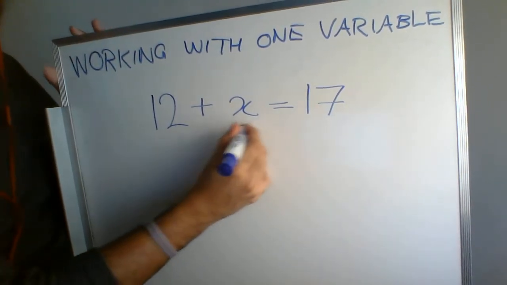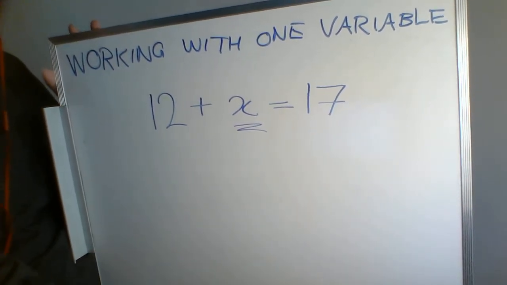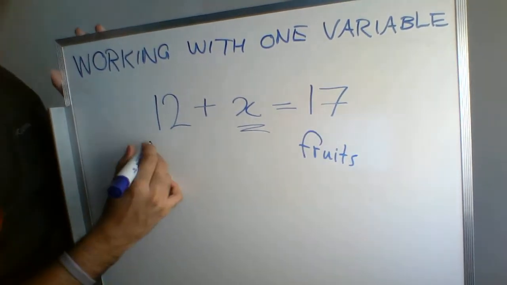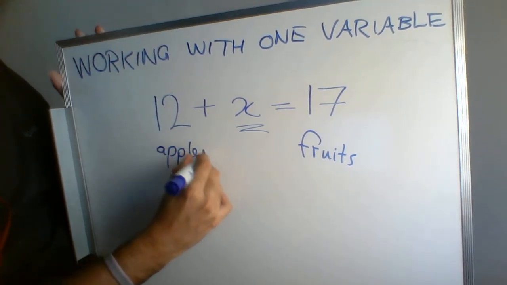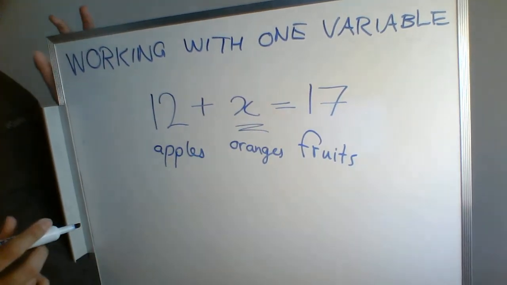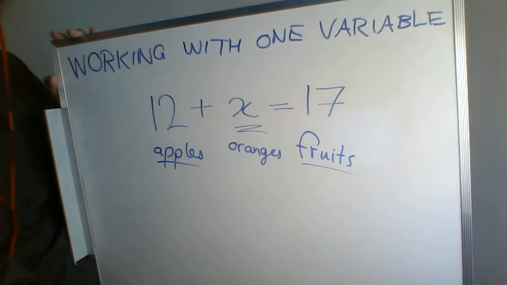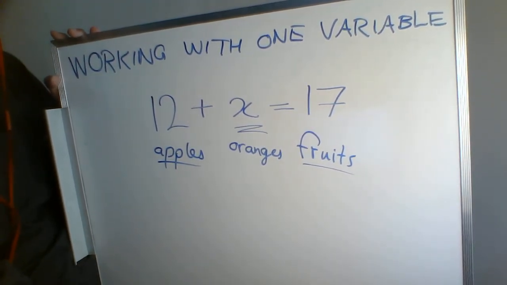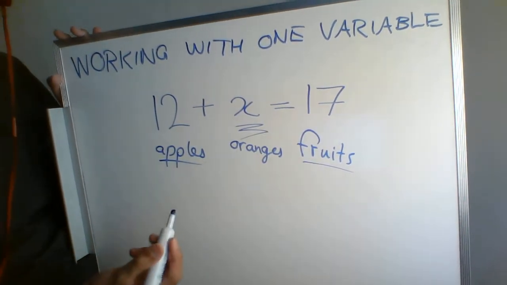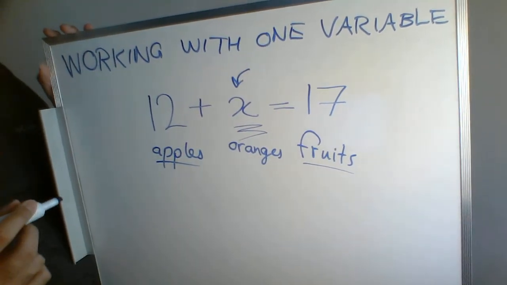And yeah, so here this x really just represents an unknown quantity. So this could be like, I don't know, you went to the store and you bought 17 fruits, and I asked you to go and buy 12 apples, and you also bought a few oranges. And now maybe you don't tell me how many oranges you bought. I know you bought 12 apples because I asked you to, and you came back with 17 fruits in total. So how many oranges did you buy? Now obviously it's not that hard to figure out how many oranges you bought, but that is the unknown quantity that we want to solve for, right?